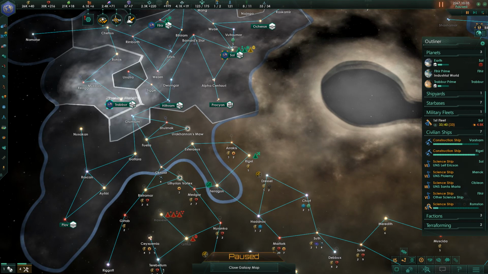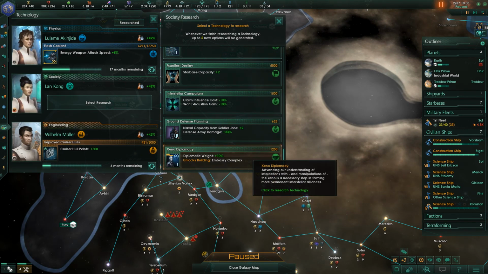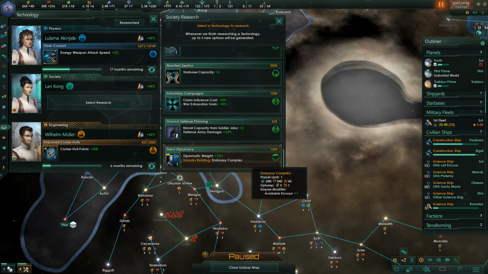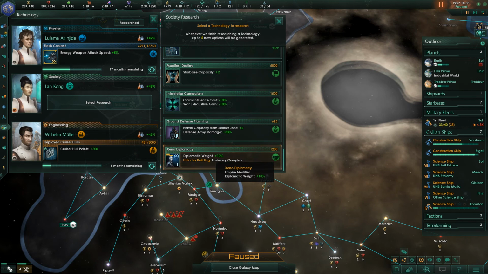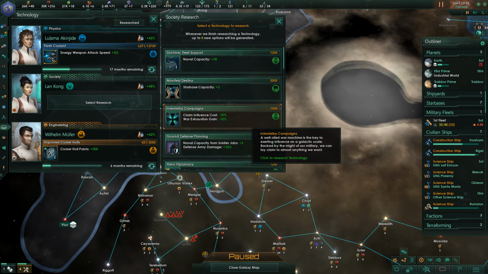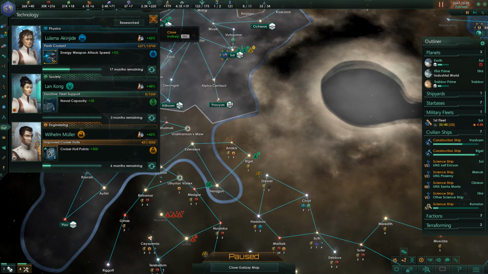Research complete. World Trading Company. Yeah. Okay. Xeno diplomacy. We'll go with Xeno diplomacy. Busy complex diplomatic weight. Do you know what? We're going to go with fleet support for some extra fleet capacity.